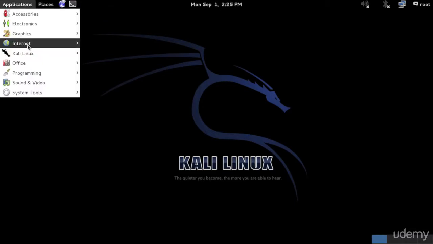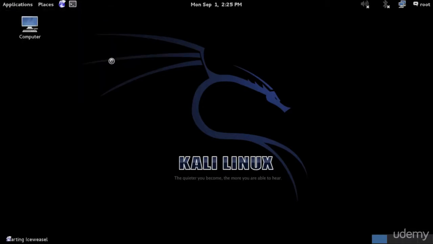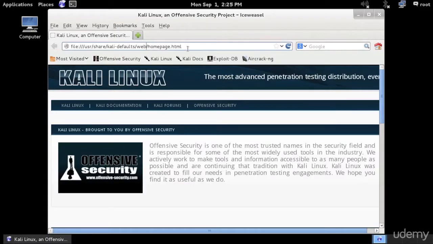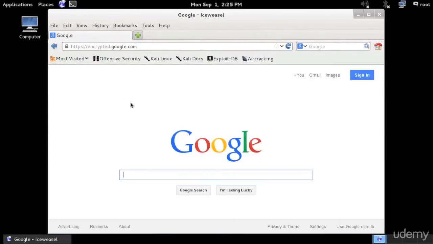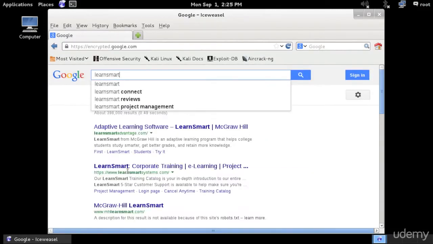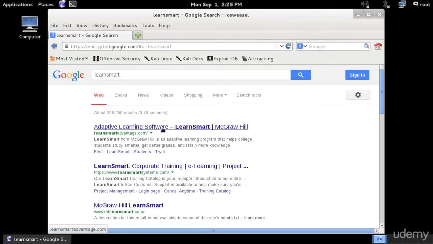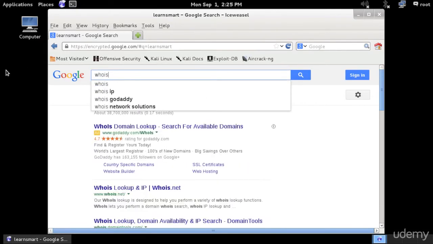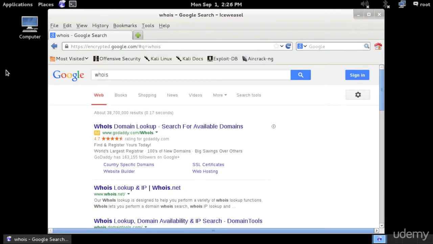Now we can start by browsing the internet for our target. We simply need a browser, and we can start by going to Google and Googling our target. Now we can use Google operators, which we will actually talk about in a different chapter, to find more information or specific information about our target. We can start by browsing our target. So we have gathered a bit of information, mainly what domains are used. We can then navigate to Whois. Now I'm just quickly giving you examples of what to do.